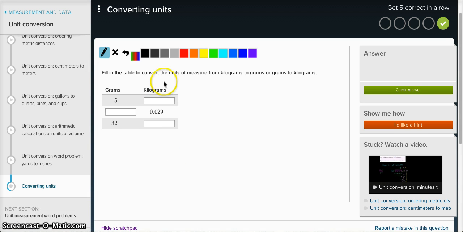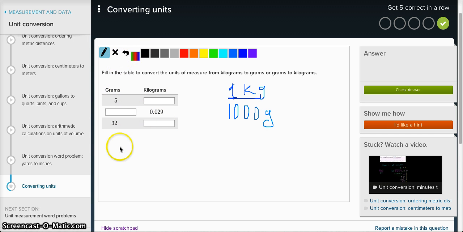Okay, I decided I'm just going to do this problem because it's somewhat different than the other one. So grams to kilograms. If you don't know, remember our fraction. What equals 1? 1 kilogram. Okay, that's a really bad one. Sorry. 1 kilogram equals 1,000 grams.